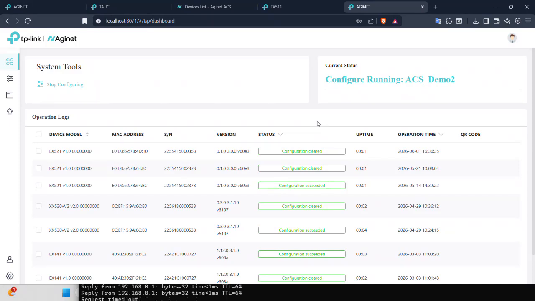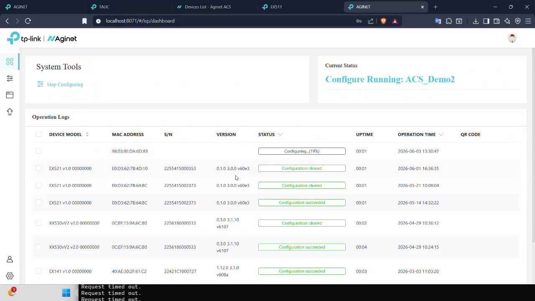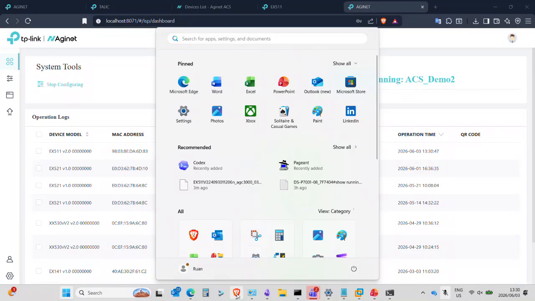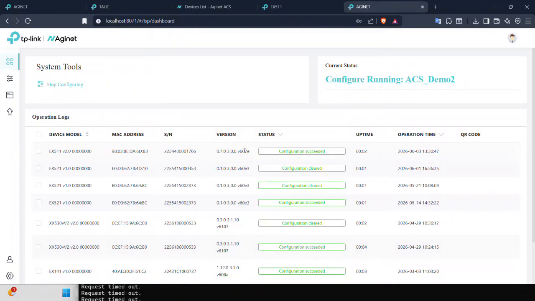So let me just quickly reboot that router, and you should see the configuration being pushed. I just rebooted it. Let's see if we see the process starting up. There we go. As you can see, configuration succeeded. It took about 2 seconds. And we now should see that this config, whatever we've created in the original bin file, should then be on the router.